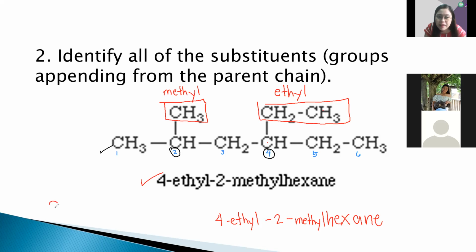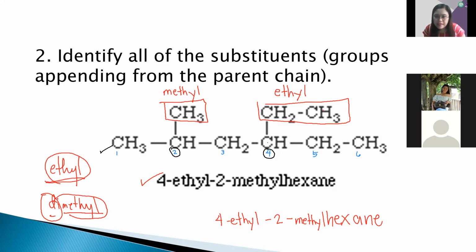Yung kanina, dimethyl yun, diba? Pero the arrangement is still following this one. Though, diba, supposedly kung magdaday ka, mauunan na siya alphabetically. Pero yung titingnan natin is the name of the substituent. Hindi natin iti-take into consideration yung idudugtong natin na prefix. Kaya nauna pa rin si ethyl kanina kesa kay dimethyl. So ito, since isa-isa lang sila, no prefix na gagamitin. Ethyl and methyl lang talaga. Okay? Questions?